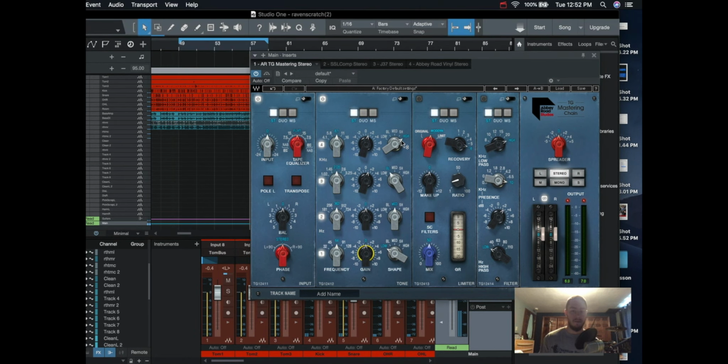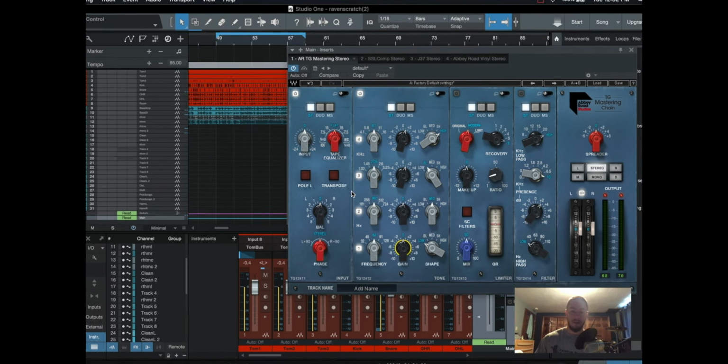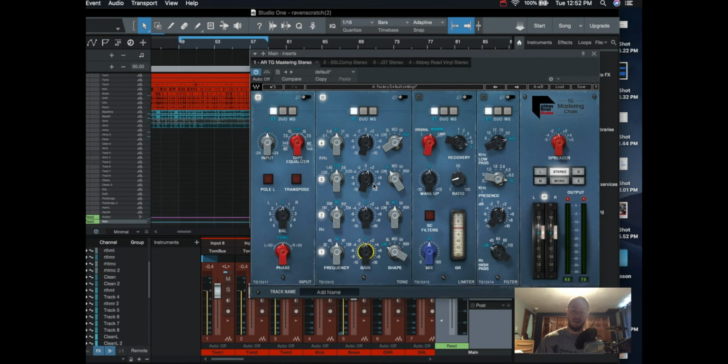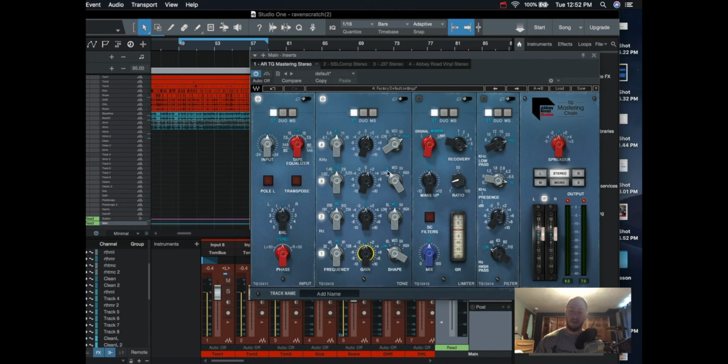Pretty much it. I do very subtle changes on this because, like I said before, it can get really out of hand really quick. And if you could tell, in the mid-range here, which is about 2K, it's got a bell shape on it. So it's a lot tighter. You're in that specific frequency range, and it's only moving that range. It's not capturing other parts, not going into 1K and up to 3K and moving that around, staying right in that 2K range because I have a tight bell shape on it.